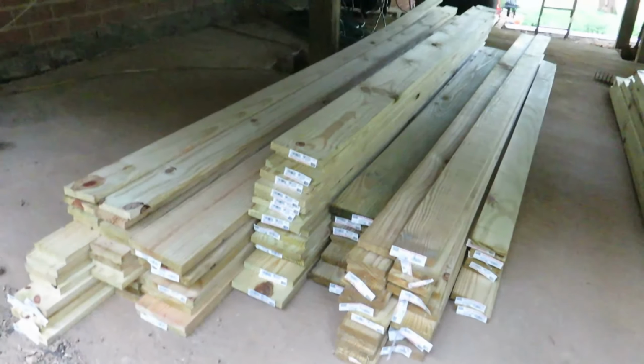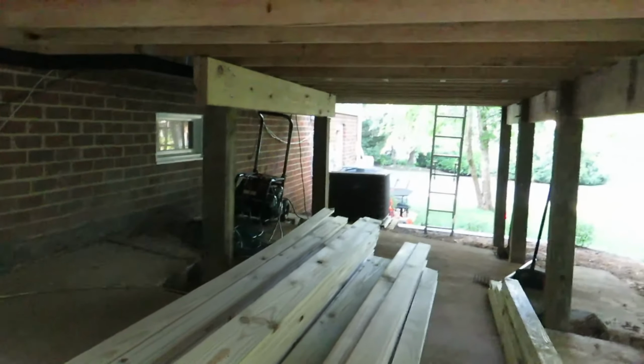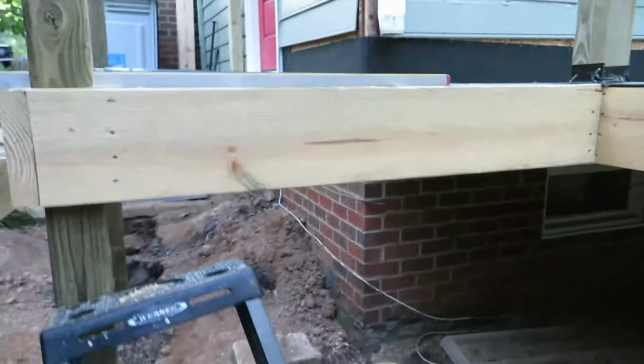So we've got a pretty good amount of it here. We've got probably 75% of what we need to go from that outside corner all the way around and around here and around that way and all the way back around to that corner over there underneath that door. So that is what we're gonna start on this morning.